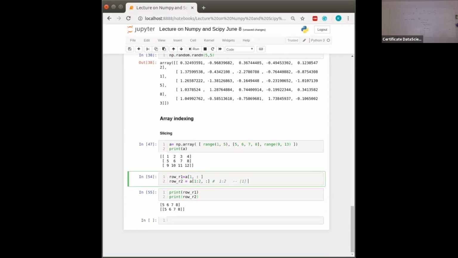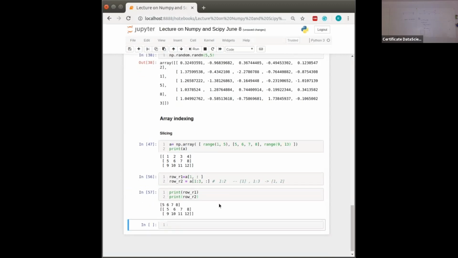Similarly, if you say 1 colon, when you put colon operator, that's what it becomes. It's like 2, right? Let's try that. I put there. You got rows 1, 2, and 3. I mean, because of the indexing work.